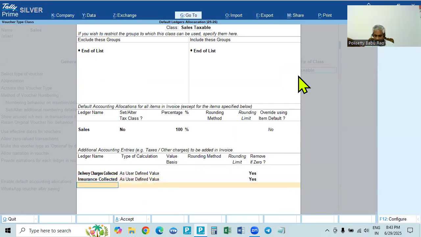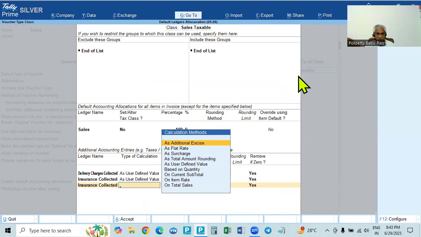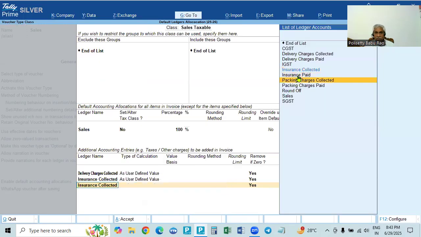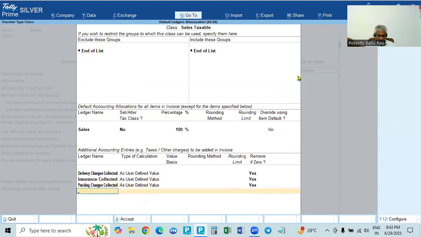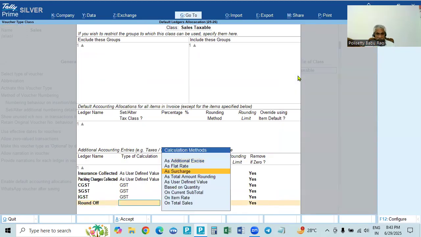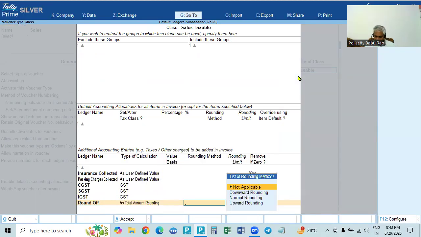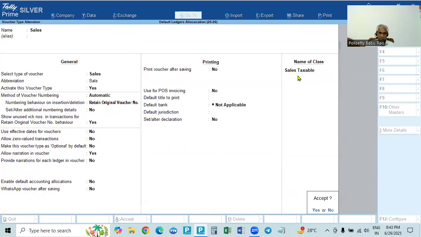We will give whatever amount we charge. Packing charges collected, user defined item. Then CGST, SGST, then IGST, then round off. Here it is total amount rounding, normal rounding, 1 rupee is the limit. Okay, accept this.